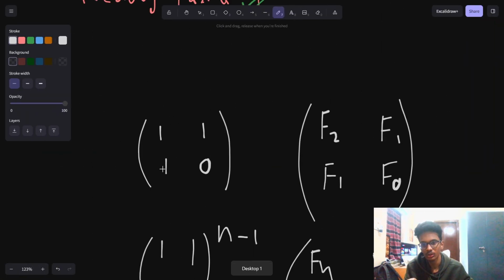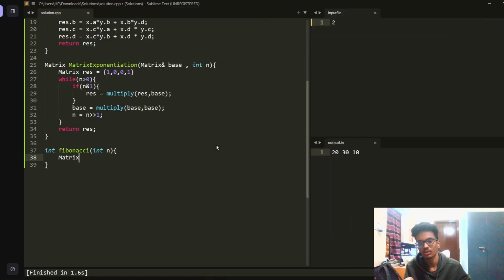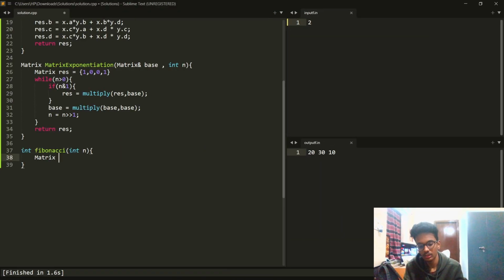Matrix, let's call it Fib, is equal to 1110. The magical Fibonacci matrix. We need to exponentiate it to n minus 1, right?